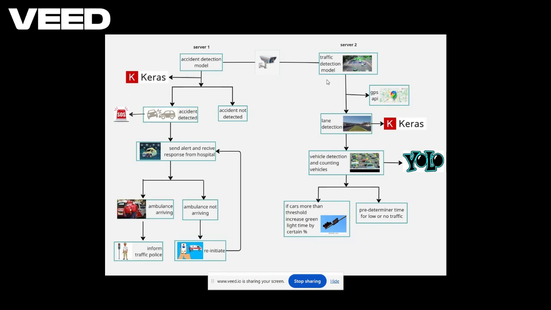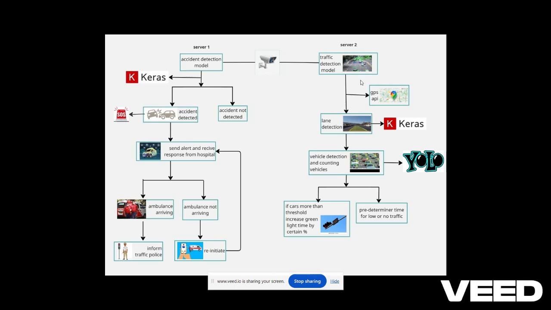Basically, the solution is divided into two parts, where the input will be taken from the camera for two servers. The second server is the main server which reduces the traffic congestion. Here we detect the traffic, and for detection of invisible traffic, we are using the Google Maps API. Once we get the Google Maps API, we will be able to get a 100-meter range from the signal and a range of traffic which is red, orange, or green. Depending on that, we will take the further decisions.